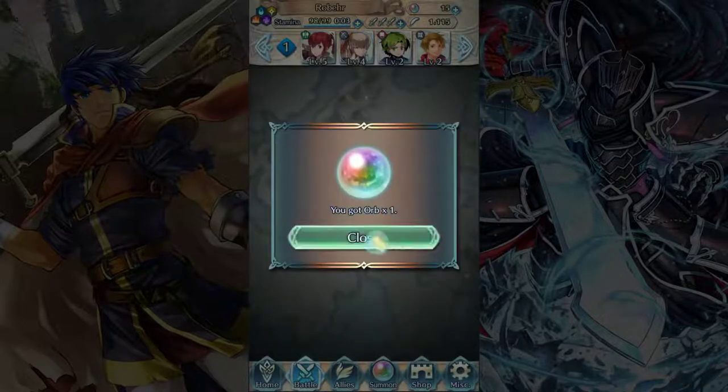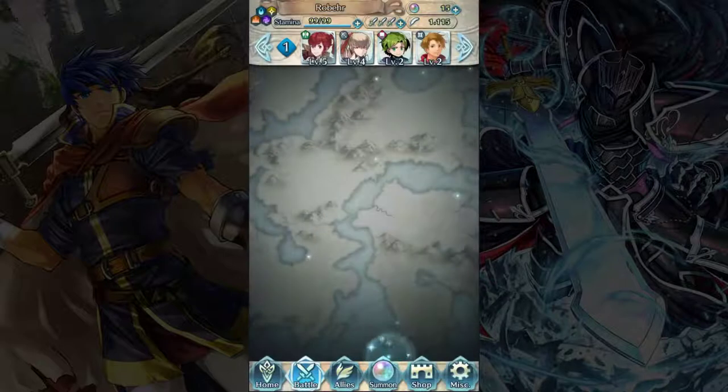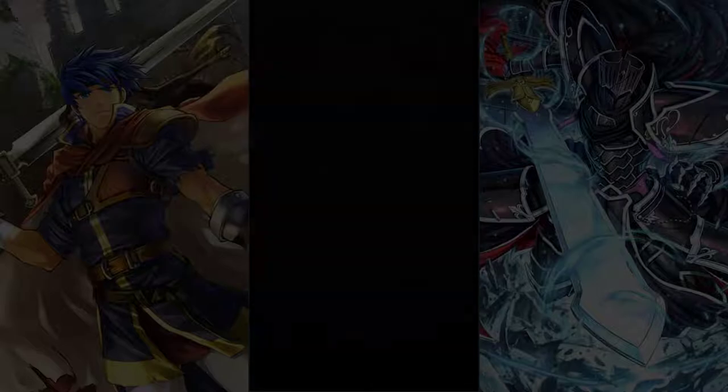Back to Asker. We get an orb for completing the chapter. Made some quest progress. Let's go ahead and jump into part 3 of the prologue. I think this is the last one. I'm not sure, but we'll find out. We'll finish this up real quick.